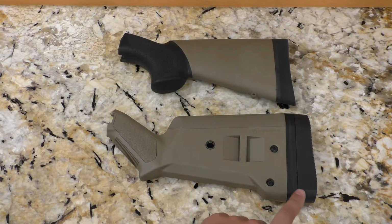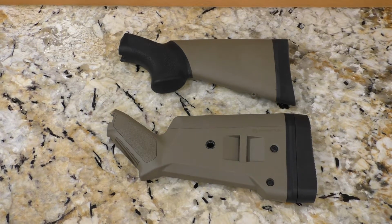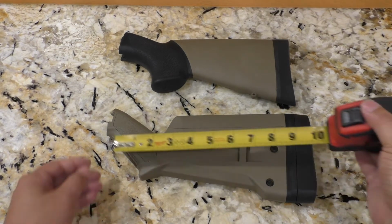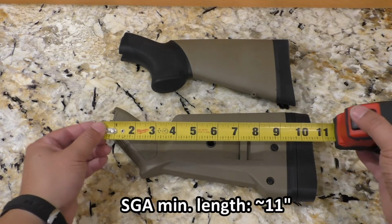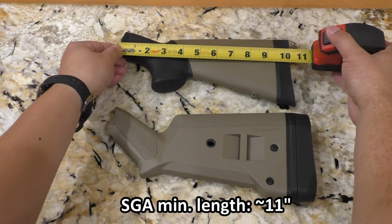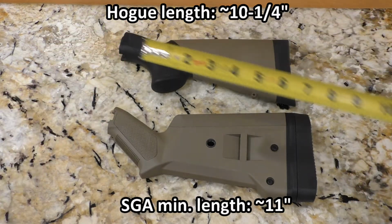And you can see here, this SGA is in the absolute shortest position. But unfortunately, that's still too long. And if we take a quick measurement here, let's just go from here all the way to the end. Looks like it's just about 11 inches versus the Hogue Overmold. It's about 3/4 of an inch shorter, about 10 and a quarter.